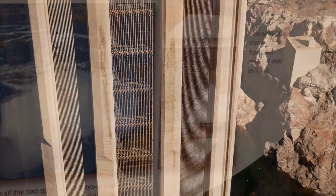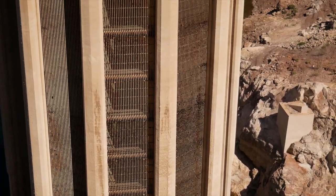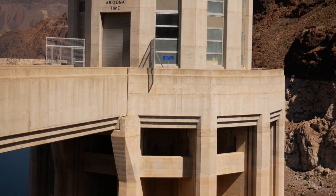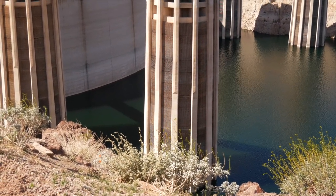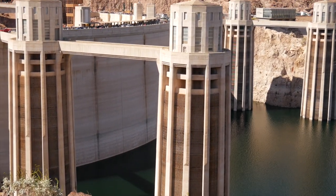You know, the thing that strikes me about this is it totally looks like it's something out of Star Wars. Like something on the Death Star. It really does. It really is crazy how low the lake is. I remember coming here as a teenager when I lived in Las Vegas and the water was well at the top. It's almost shocking.